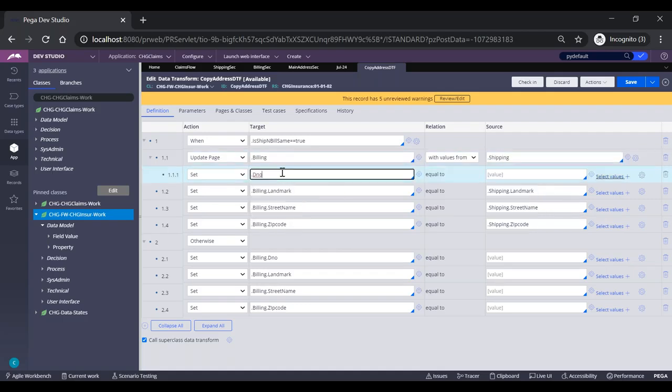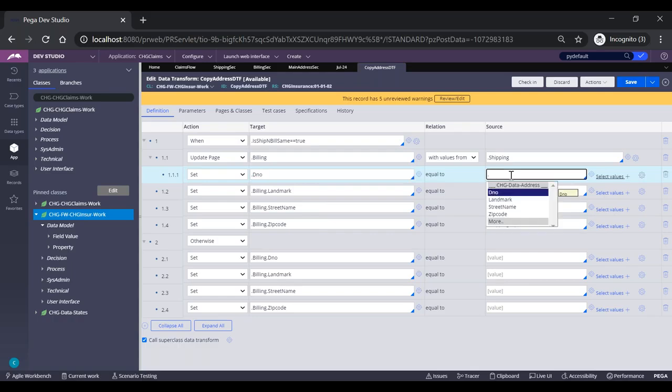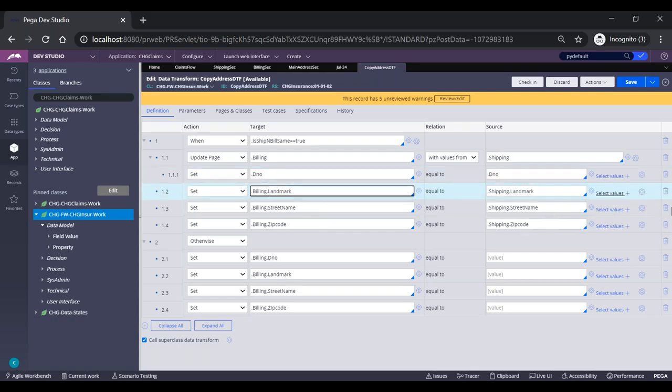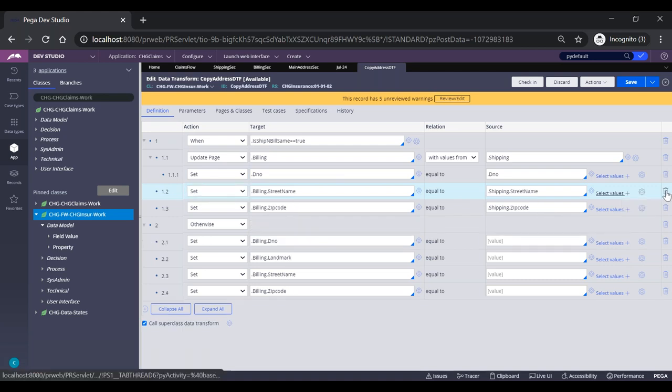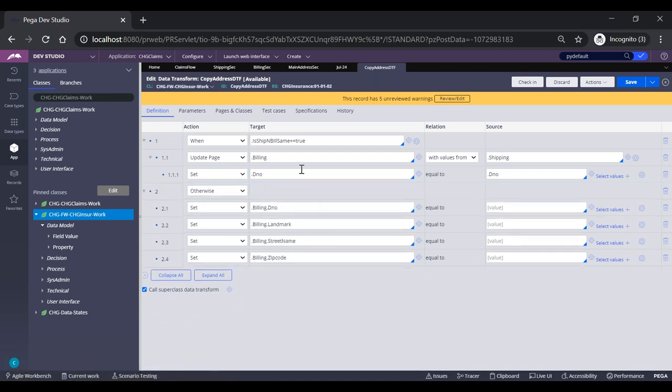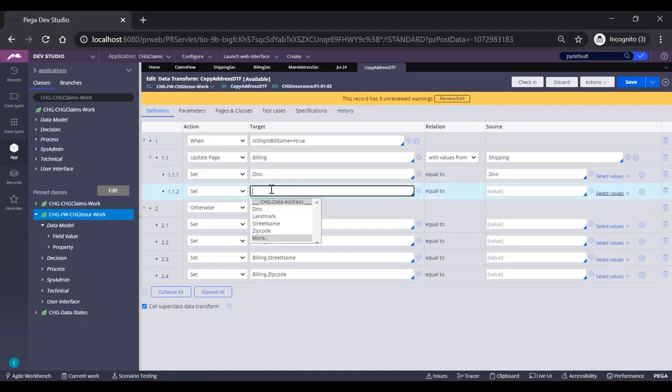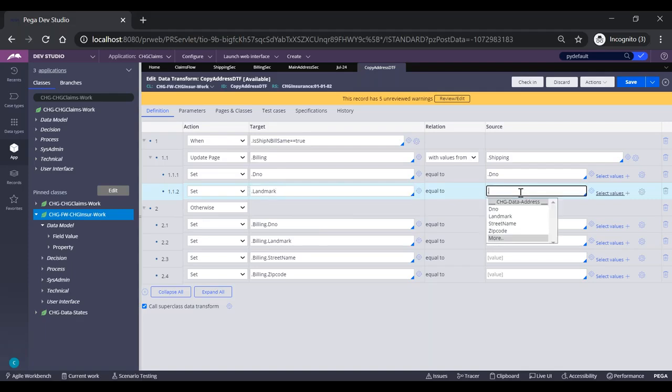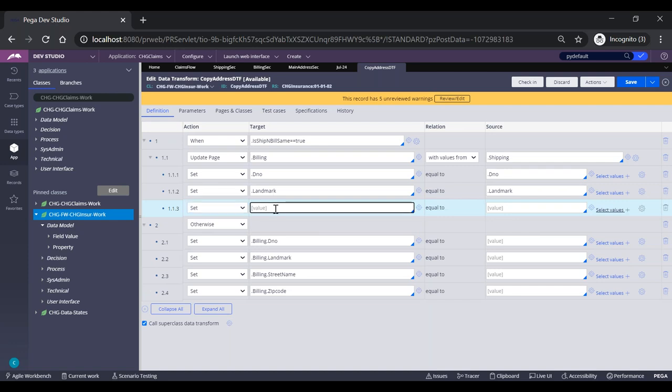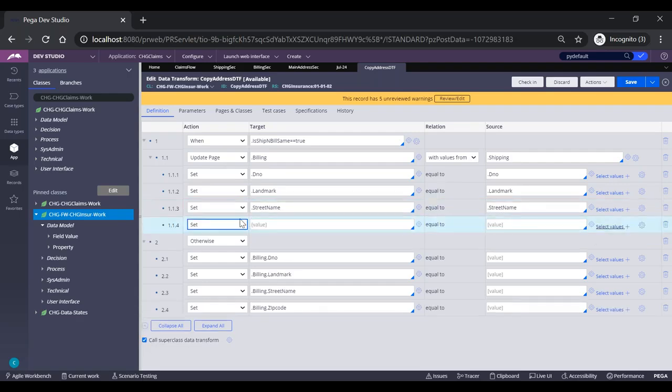So I want to go for property set: door number is equal to door number, landmark is equal to landmark, street name is equal to street name. So I am copying the data from one page to another page by the Update Page action. Those are not methods, those are actions.